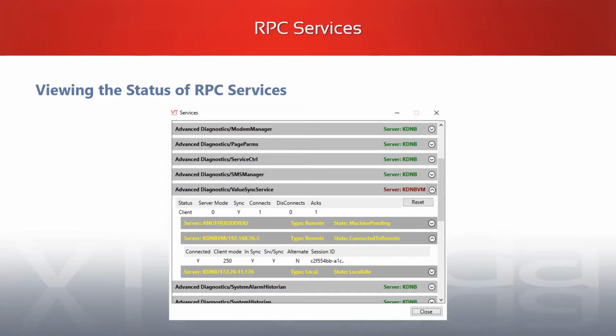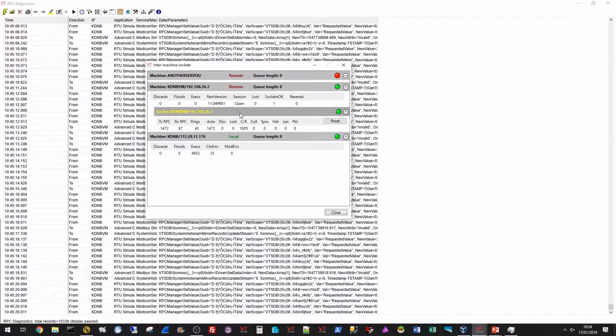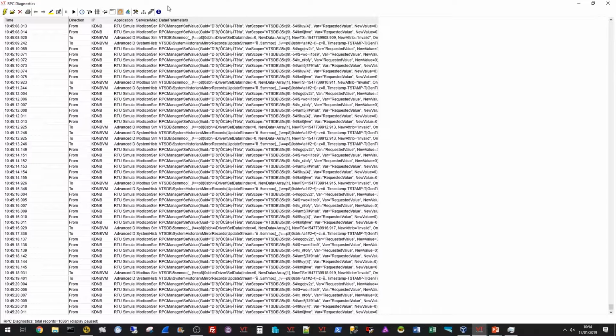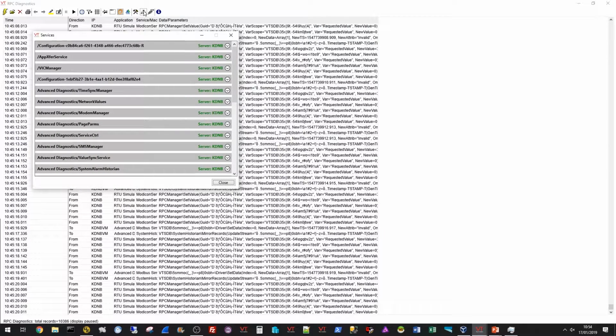So again, something else we can look at in the RPC Diagnostics application is the status of all the services that we spoke about earlier, and who is meant to be in charge of which service and what state they're currently running in. So I'll show you that on the live system. Back to RPC Diagnostics, I'm just going to close this particular window and open, and it's the third icon in from the right-hand side that we're interested in here, and that's the Services tab.